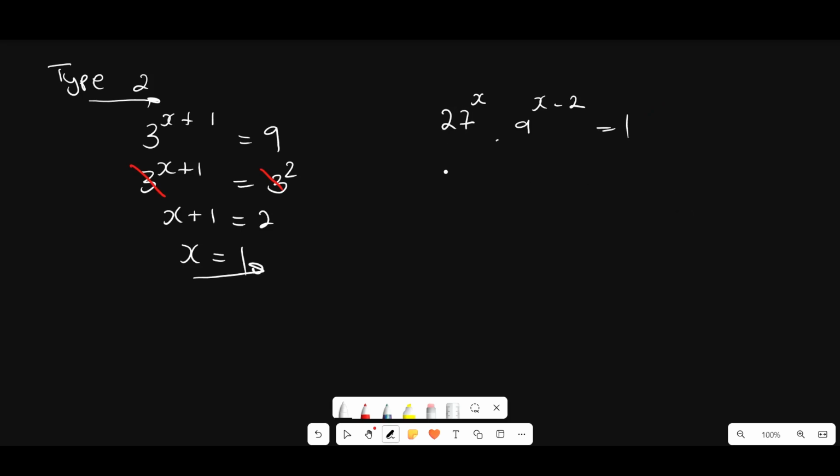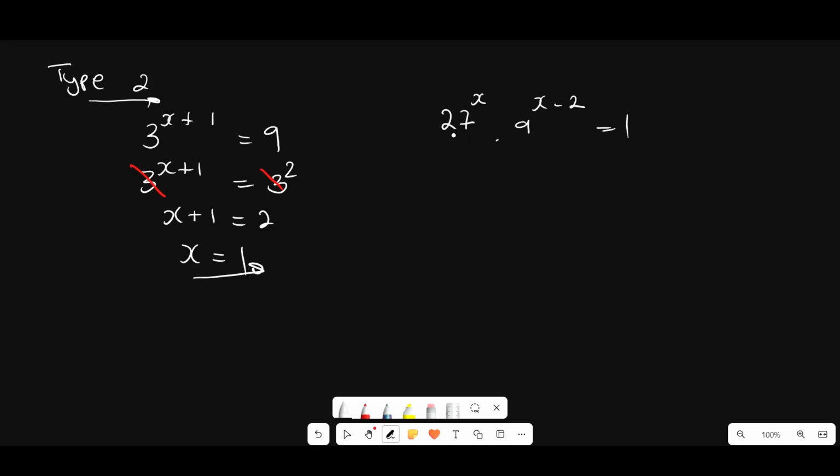Okay, so my 27, what is 27? Remember, when we are dealing with exponents, you always want to make sure that the base is in the form of a prime factor. So you want to change this 27. You go to your calculator, plug in 27, press the equal sign, then press shift and then fact. Then you get that answer there.